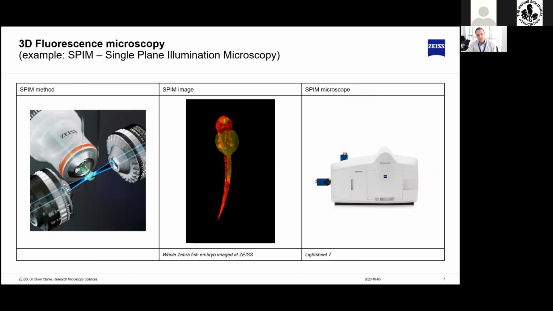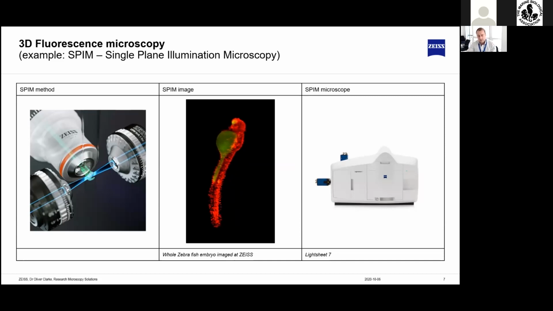I think one of the most impressive developments in light microscopy in recent years has been the manipulation of the illumination systems that allow us to get a new kind of image, and it's really about changing the way we illuminate specimens to illuminate more of the specimen in a certain image plane to make the imaging faster. And what that allows us to do is to be quite gentle with our imaging. So we can often image living organisms.